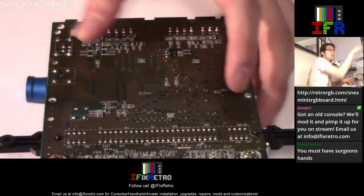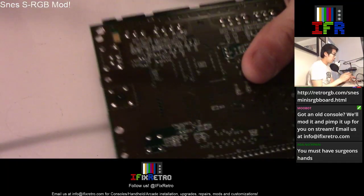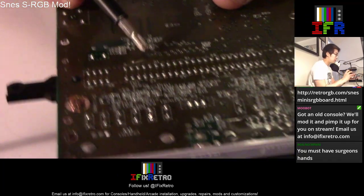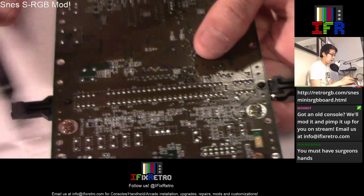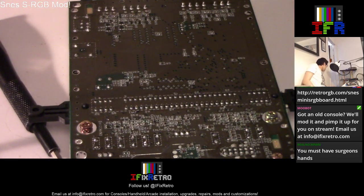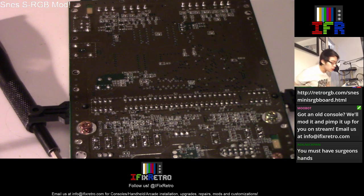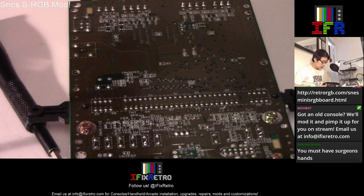So basically, we're going to be focusing on these points over here. That's where the RGB points are at. And then we've got to insert a chip in there. This mod is really simple to do. Basically, this chip just sits on top of the board. But in order to do that, you need to do a couple of modifications first.